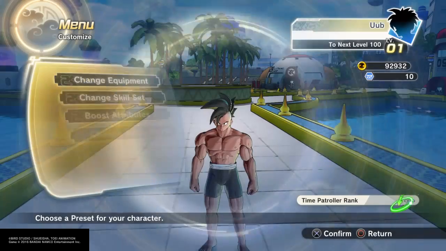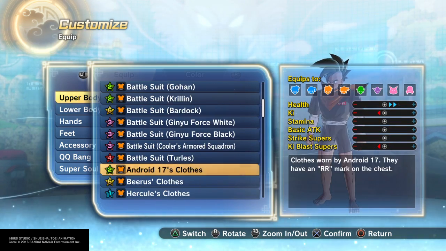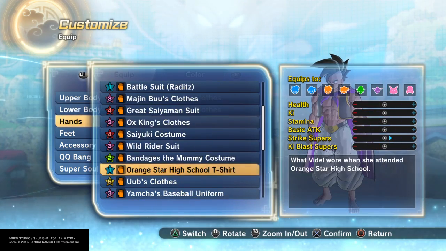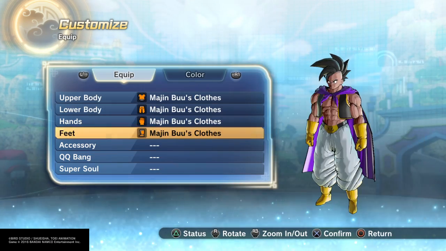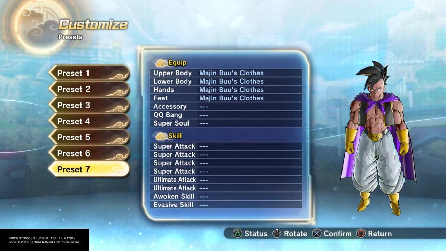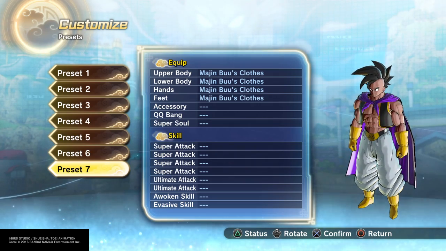Well, he came from Majin Buu, so let's give him Majin Buu's outfit. And there we have him. And that's all of Ub's outfits that I could think of that would work for him. If you have any other ideas, let me know in the comments below.